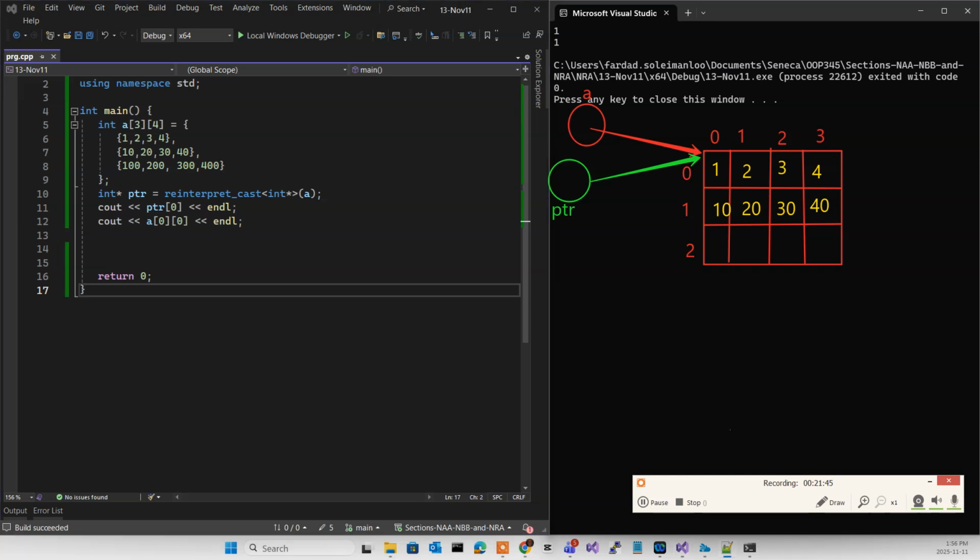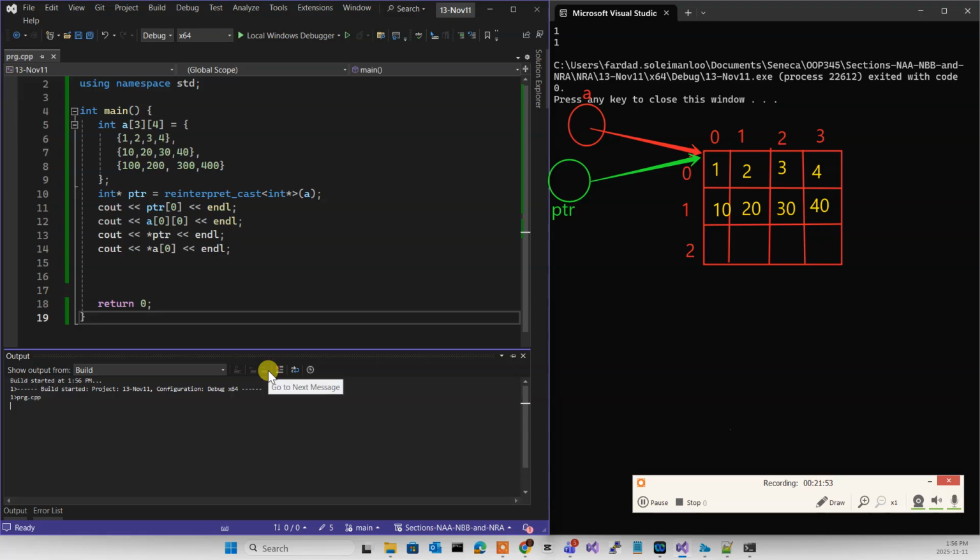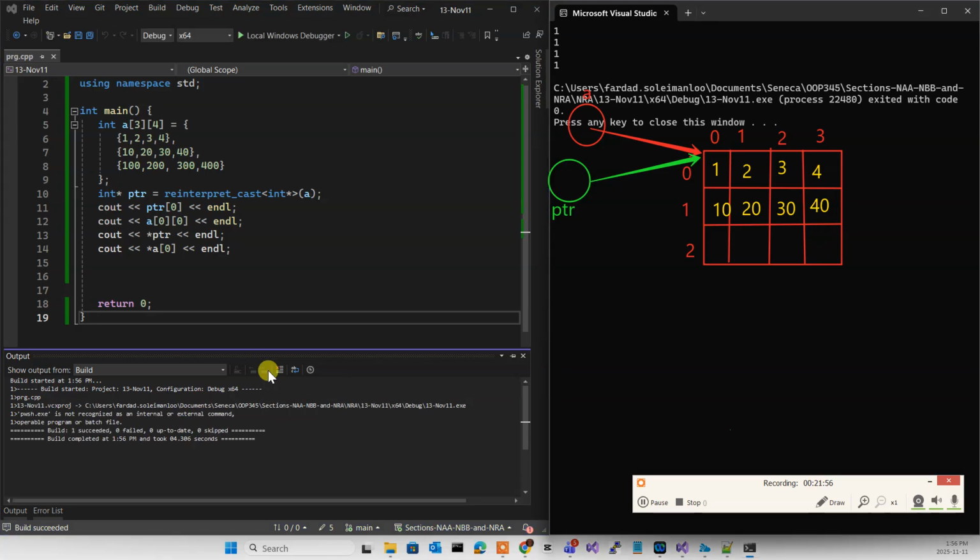If I say target of PTR and target of A0, the outcome is still the same. Now, this gives us a message that A0 has the same type of PTR. Therefore, A0, A1, and A2 are actually single dimension pointers. It's simulated that way. So if A0 is a single dimension pointer, we know that the size of the target for A0 is an integer, it's 4. That's why when I say A0 plus 1, it goes to the next integer.